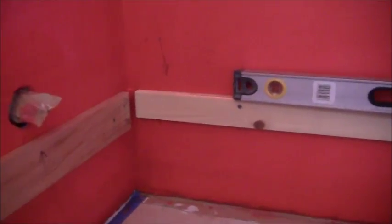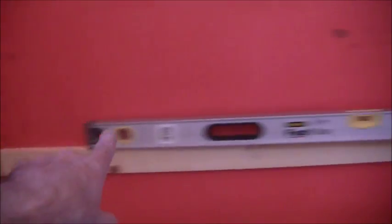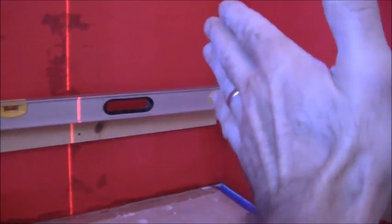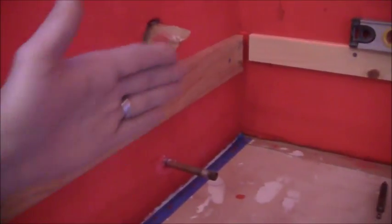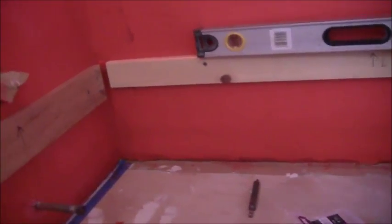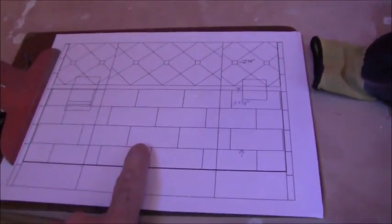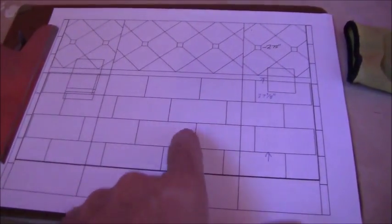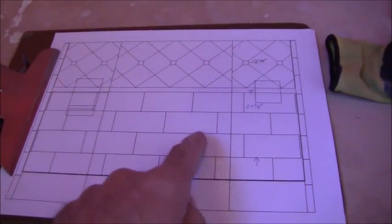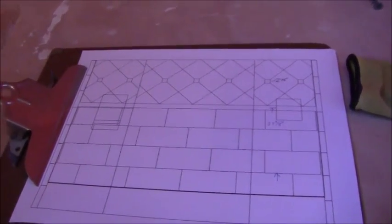Oh, and by the way, on my cuts on the back wall, I'm going to allow for a 1/8 inch gap on the left and a 1/8 inch gap on the right. That'll be clearly covered by this wall and by this wall here, so you're not going to see that. It's going to allow for a little bit of freedom there, and it will help me with the installation. So now I'm going to do a mock-up of these three rows, and I'd like to get these tiles cut ahead of schedule so I can mix up my batch of mortar and go. And I'll show you what mortar I'm going to use.